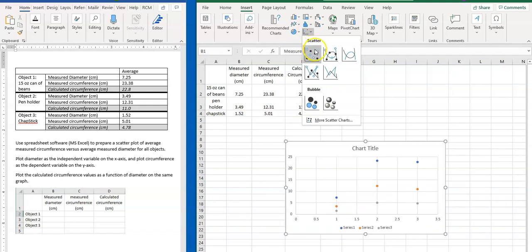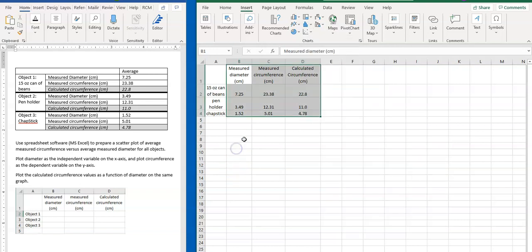And so you can see our options here, scatter, and then it has this little crazy set of dots, and that's the one that we want. Now if we go to do that, notice that that's going to give me 3 different sets of data posted on my graph. But I don't want that. I only want 2 sets of data because I should have one set of x's with y's, that's my measured circumference data, and I should have one set of calculated circumferences with my measured diameters. That's only 2 sets of data. So this isn't going to work out for us.